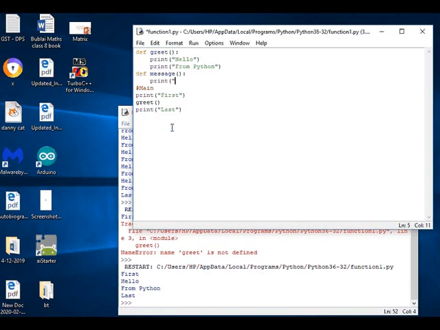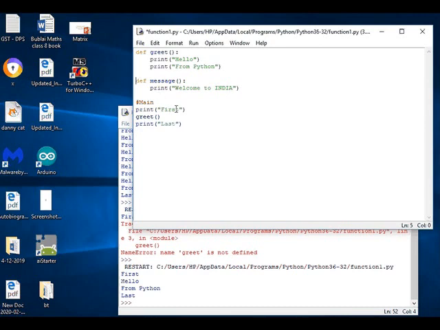Let me display the message welcome to India. Now let's see what is going to happen. One more point to be noted: the function greet ends over here, wherever I have a line starting from the left edge of the screen, without indentation. Let me leave a line, although it's not necessary.